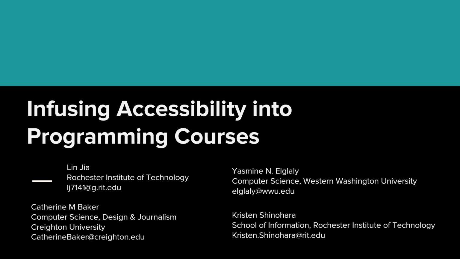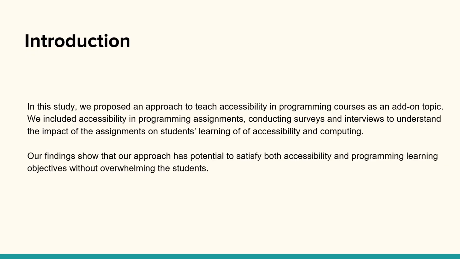In this study, we investigated an approach to teach accessibility to information technology students. We included accessibility in programming courses as an add-on topic, conducted surveys and interviews to understand the impact of the assignments on students' learning of accessibility and computing. Our findings show that our approach has potential to satisfy both accessibility and programming learning objectives without overwhelming the students.